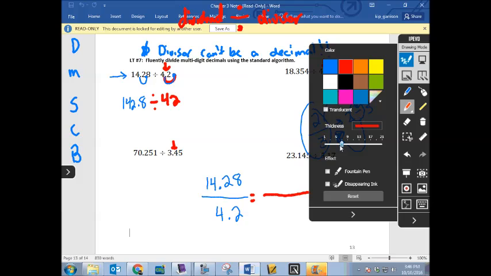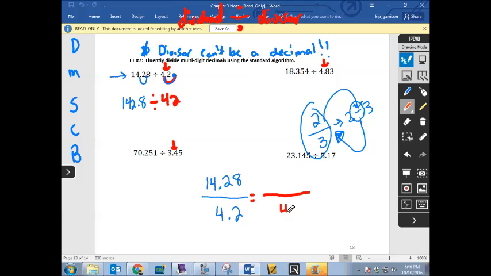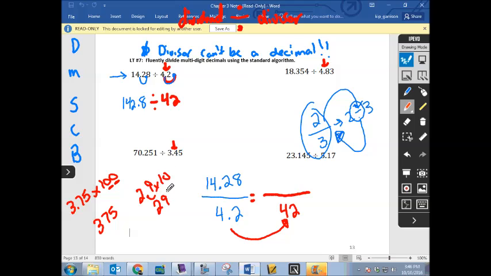What we did is we took this and we made this 42. So ask yourself real quick, what did I do to 4.2 to make it become 42? If you don't know, you've forgotten that little rule I taught you on one of the early review sheets. If I had 3.75 and I multiply it by 100, remember, if I'm multiplying by a 1 followed by zeros, I can just move the decimal to the right however many zeros there are. So I know the answer is 375. I know that 2.9 times 10 is 29, because the decimal just moves one place. Well, that's what we're doing, times 10.